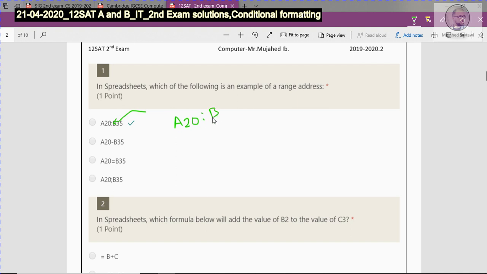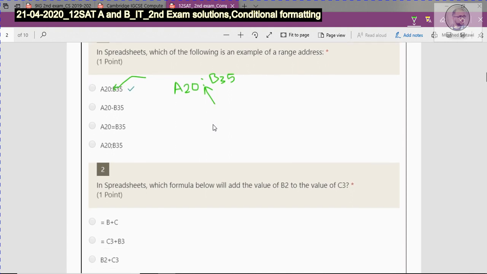This is B35. So that's why it's the correct answer, because you must have this symbol in the middle. Okay.